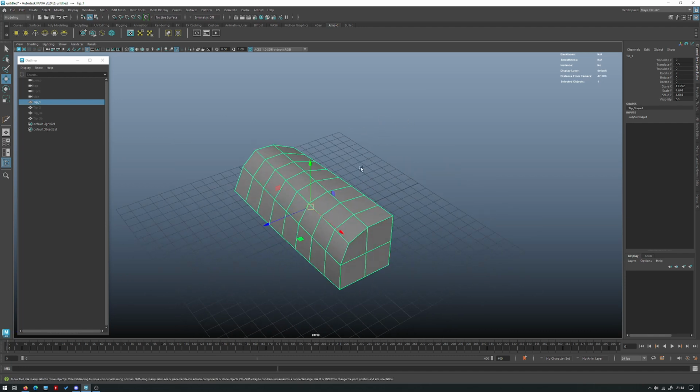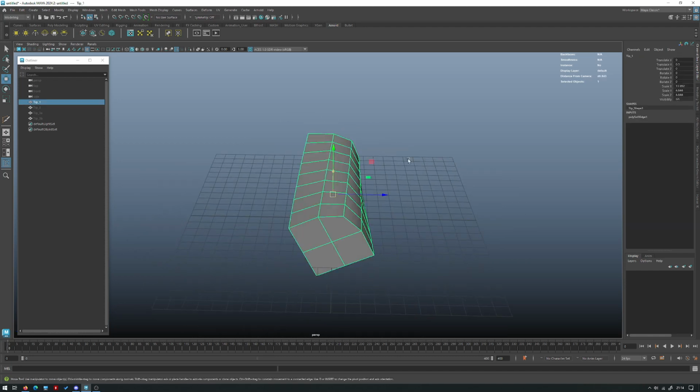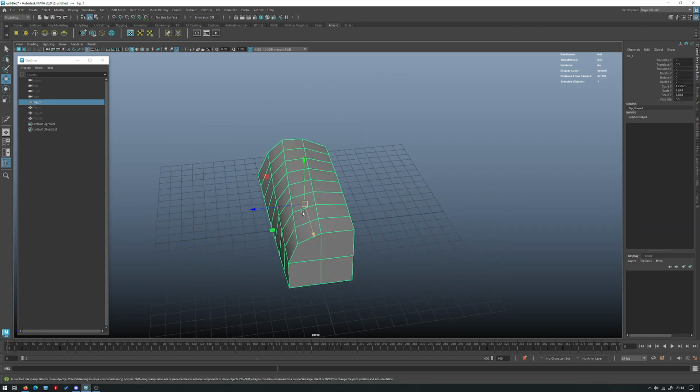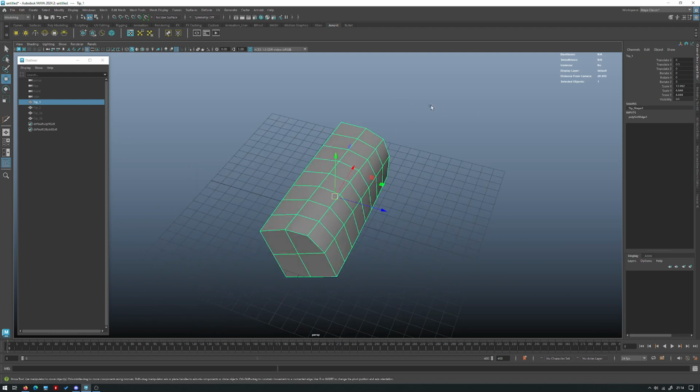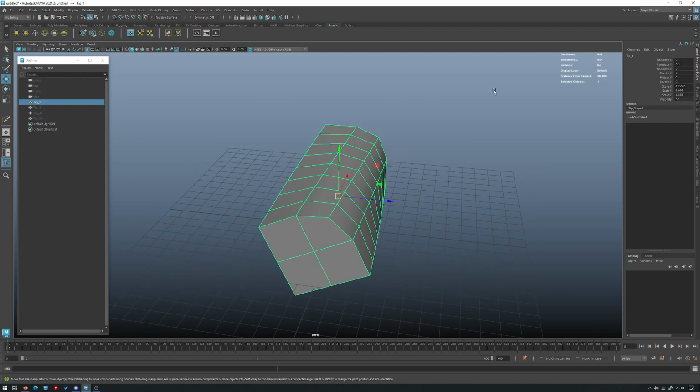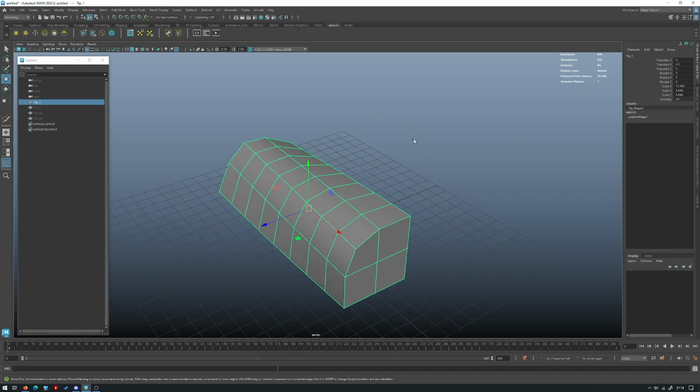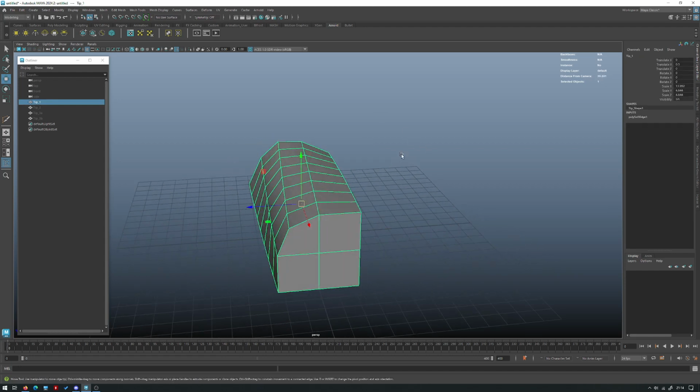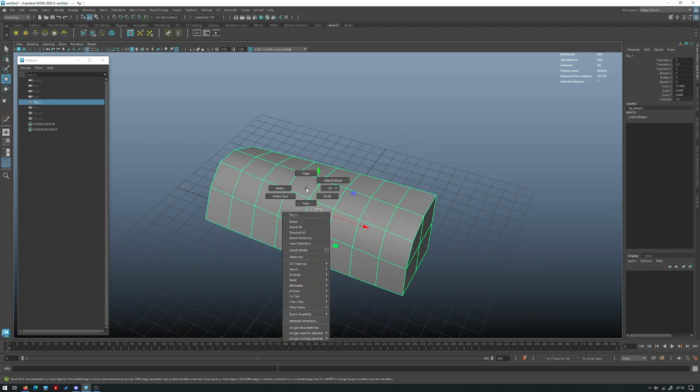So the first tip is, let's say you're modeling something, right? We have our bit of geo here. It's just a cube that I've extended, beveled, added some divisions, and given it a bit of a twist, so the shape's a bit more dynamic. Let's say this is just part of a vehicle, and this is your base mesh. Then let's say you need to start adding details into this, right?